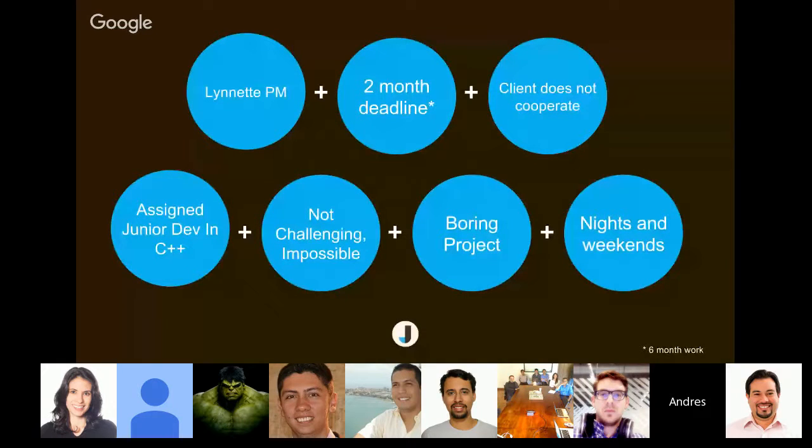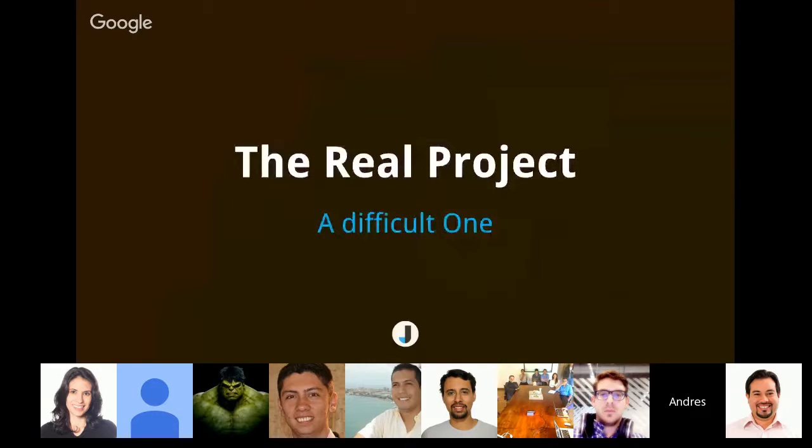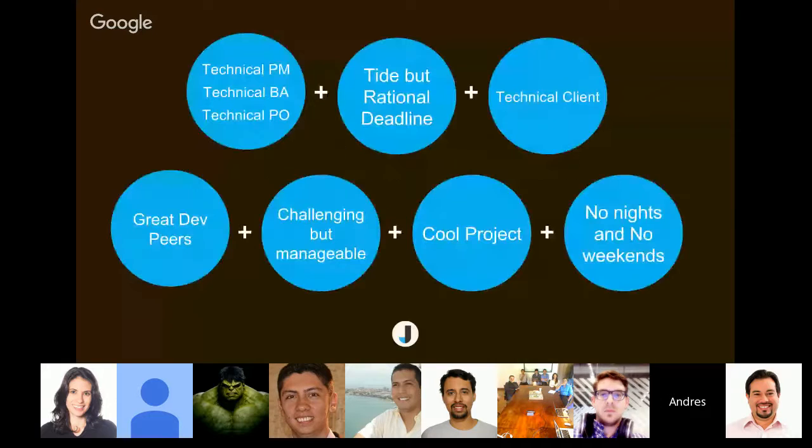A boring project is also something. Yeah, okay, this is cool, but it's a very boring project. Some software for administrative stuff. Then you have to work nights and weekends. All nights and weekends for the next 6 months. Cool, right? Everyone loves working nights and weekends. So this is more or less the problems that you find in a difficult project. This is the nightmare project.